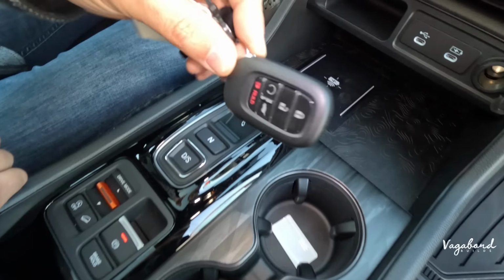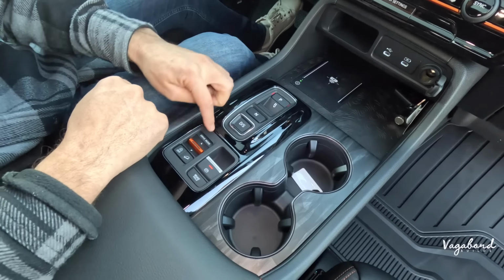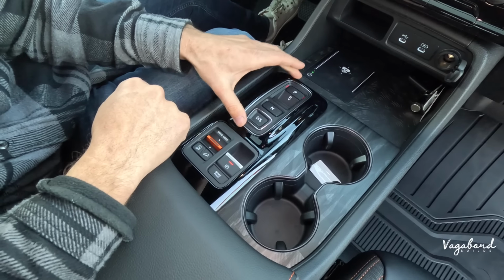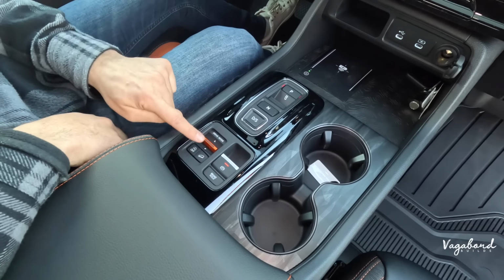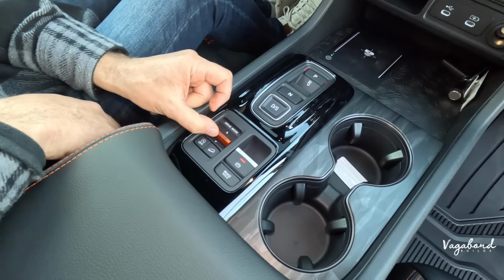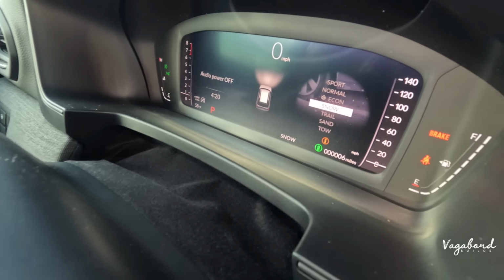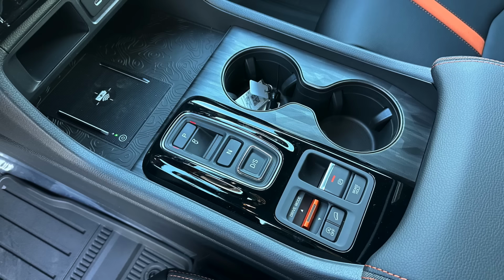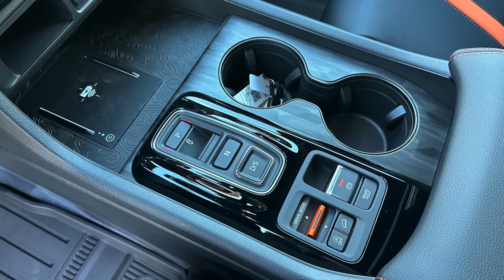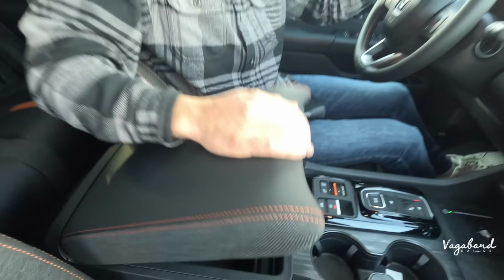This is your key fob from the 2026 Honda Passport. Toggle switch, probably one of my favorite parts, again, of Honda, is just very clean, minimalist, no shift lever anymore. Drive modes, up to 7 different drive modes. And if I go ahead and switch that, you're going to see it up here on the right-hand side of that 10-inch digital cluster screen. Parking brake hold, your traction control, and hill descent control. A lot of room for your center console right above that.